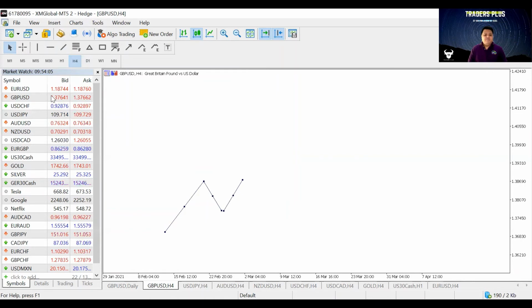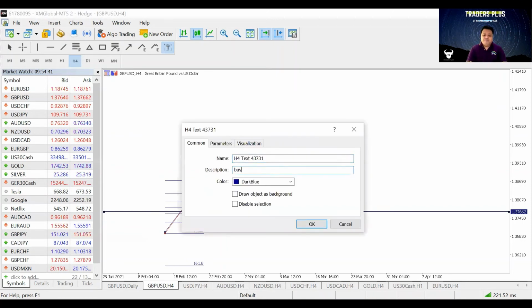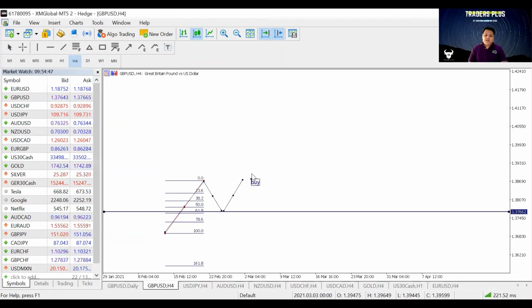Okay. Now, nung chinek mo sa Fibonacci, uy, sumakto. Nasa 61.8 ang bounce. Okay? Pwede ka ngayong mag-trade ng buy dito. Okay? Now, it's up to you. You can have some sort of a buy limit here, pabalikin mo, or you can have a buy stop there. Okay? But if you expect that this is wave 3, and wave 3 is known as a long trend, then you can actually enter a buy here. Okay? You can buy it here, you can buy it there.